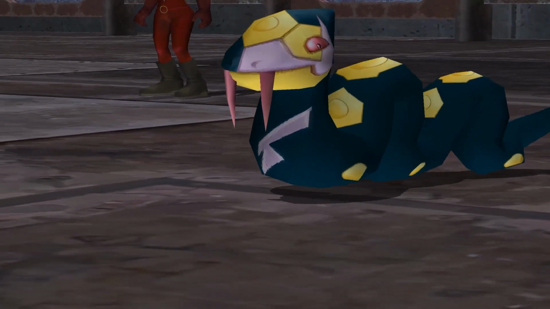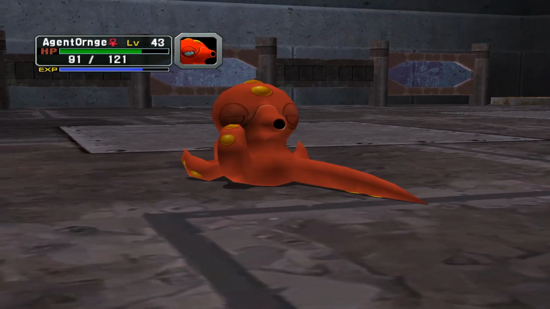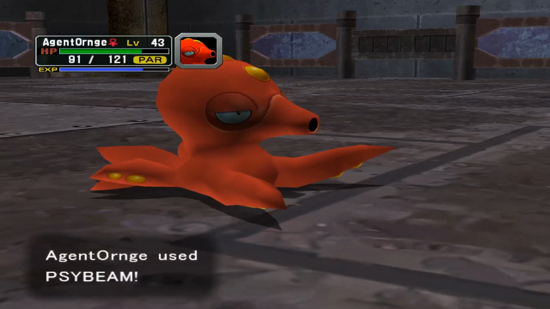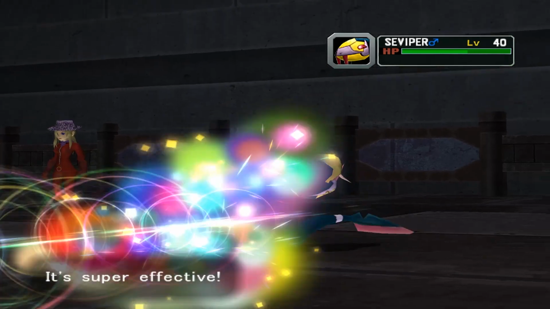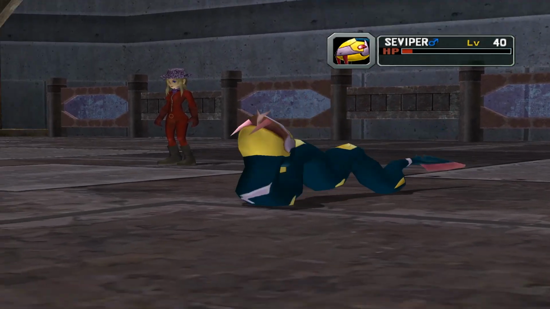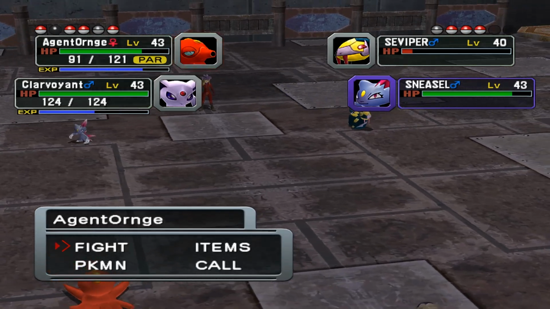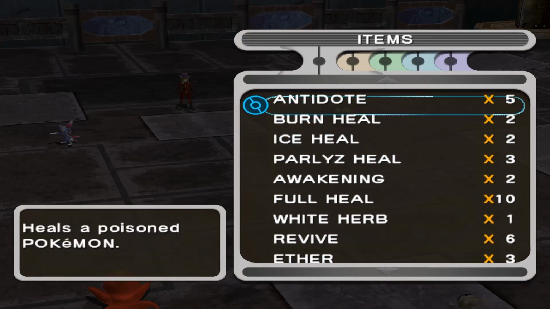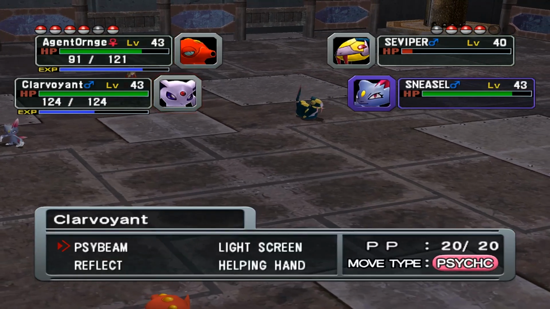Because even if Sneasel had a dark move, it's the least scary dark move ever. Wait. Oh no. Okay. That at least hit, but hell, dude, that's annoying. Oh wow, really? Alright, heal yourself. Should have Paralyze Heals in here. Yeah, here we are. And then I'm just gonna have Clairvoyant finish it off with a Psybeam.